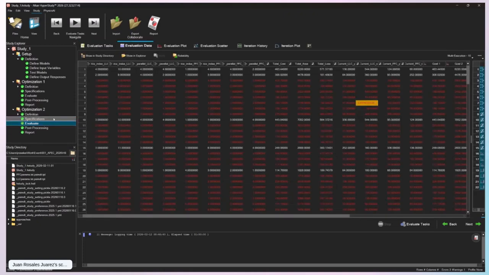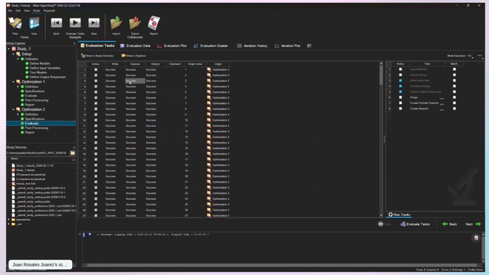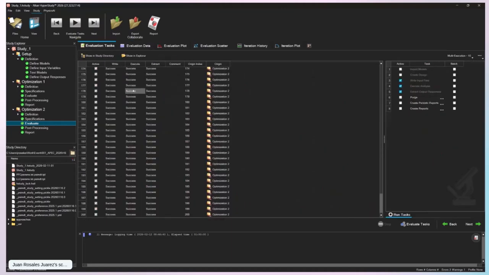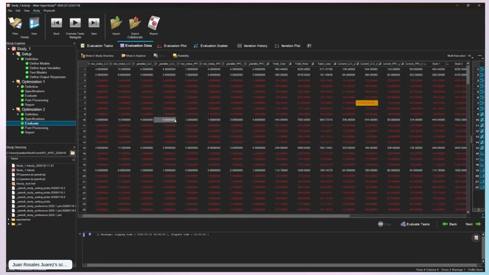And here are the evaluations. HyperStudy in total did 200 simulations, which took around an hour to simulate. So with all of the considerations I took for optimization speed, we had around an hour to wait for results. So this is how the evaluation data looks. We have this table that might be a bit hard to read, so in trying to decompose it, here are the indexes that we are changing.